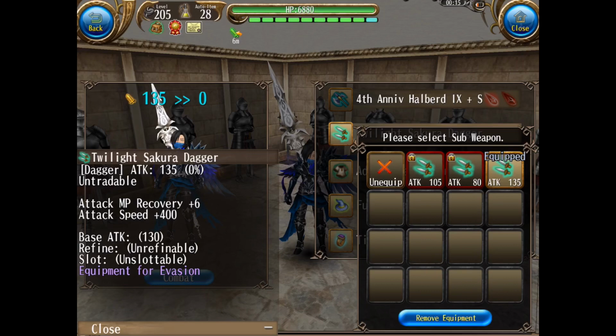Twilight Sakura Dagger. Make sure to get this dagger. It can only be obtained during this event, the Hanami event, from Amalgam, and it's perfect for this build: attack speed and attack MP recovery. The reliefs of this dagger also motivated me to finish this build, and I'm really happy I did because I love it.